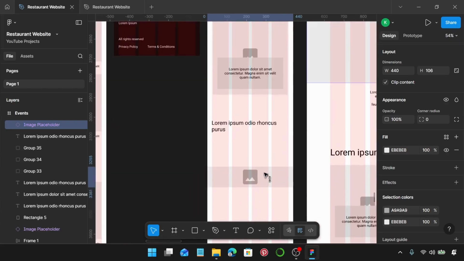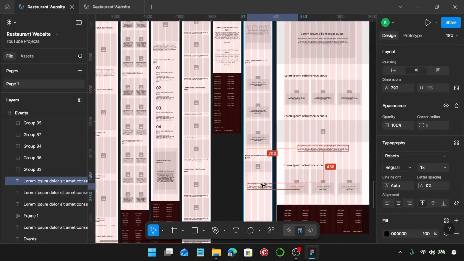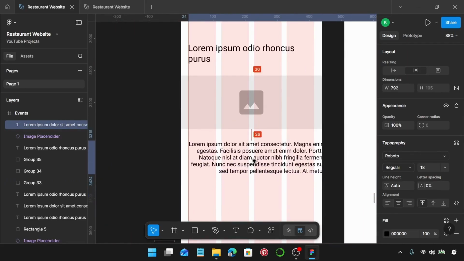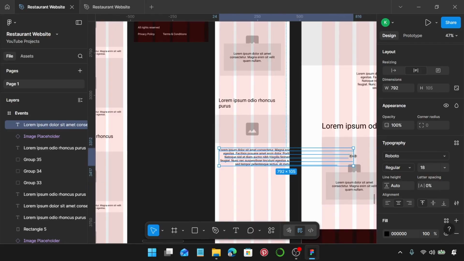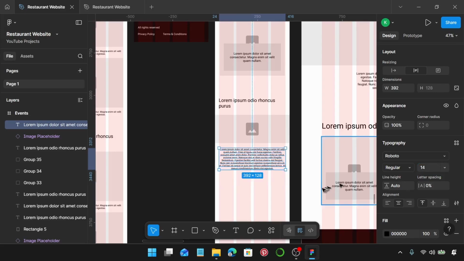It's a bit smushed, but I'll just make it a little longer, and text I'm going to bring into this frame. Reduce the width, and then I'm going to change the size of the text to 14.